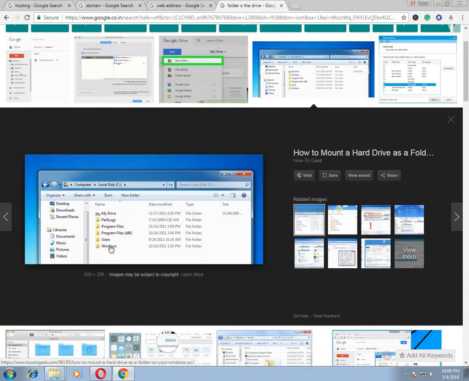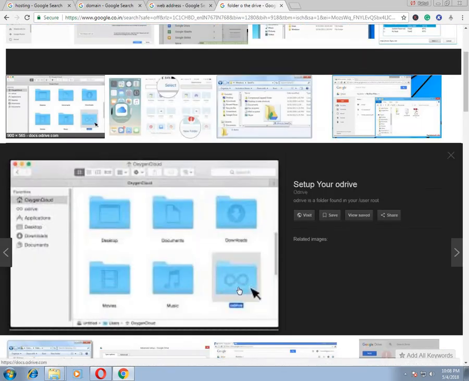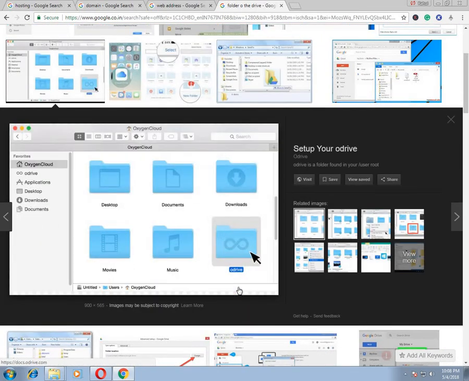For example, we have Windows, which comes under the C drive. So a 1 TB hard drive has a C drive, and on that C drive you have Windows as a folder, and inside the folder Windows you might have certain files, a specific file that is accessible only if you go to that folder path.